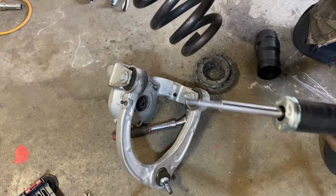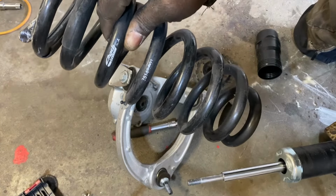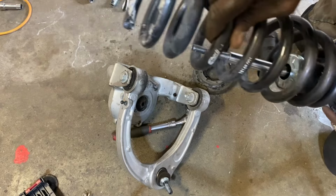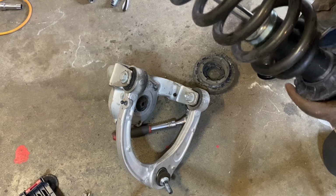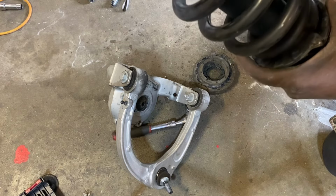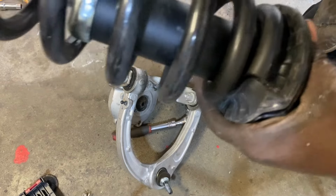The 001 ones are the ones that go in the front. And you want to make sure to line up the end points of these springs. See how that's going to line up right there.